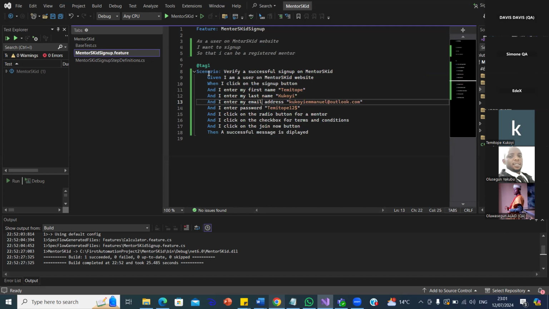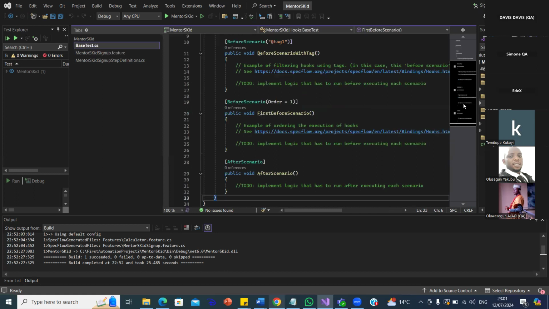And there are certain things that must happen after the scenario. Do you understand? Sometimes I don't like using that at tag 1, because what about the situation where I have 100 scenarios in a particular feature? Does that mean I will begin to write before scenario 1, before scenario 2, tag 1? Go back to your base test. Hope I'm not too fast. What I'm trying to say is that you have before scenario in how many places? In 2 different places, line 10 and line 19. But the one he's talking about is the one on line 10 at tag 1.